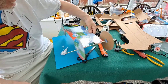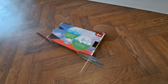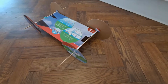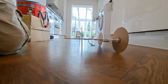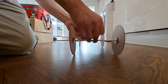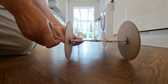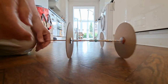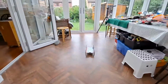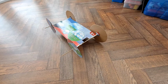Right, we need some rubber bands. Right, the cardboard wheels probably won't have much grip, so we might have to add some weight to help them grip, but we'll give it a try first. Well, I think that was good enough. I didn't wind it up very far.